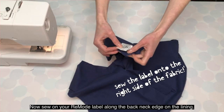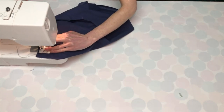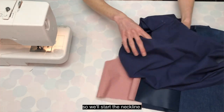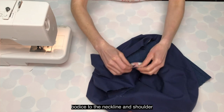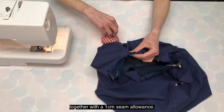Now sew on your ReMode label along the back neck edge on the lining. Next, you need to attach the bodice to the lining, so we'll start at the neckline. With right sides together, match the neckline and shoulder seams of the main bodice to the neckline and shoulder seams of the lining and sew them together with a 1 cm seam allowance.